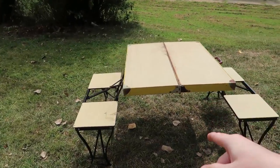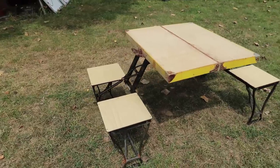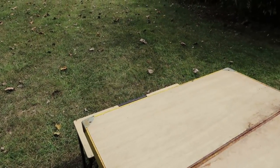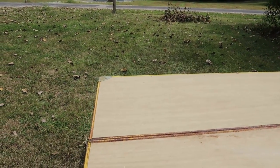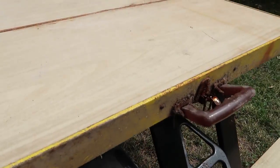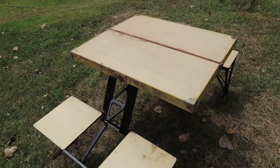I opened this up and I think maybe I should do a video about this. It's a folding picnic table and it's so cool. It's actually pretty good. It might not fit most adults, at least not American adults. But if you're like 140 pounds, you could definitely easily sit on this. Because the patent date is under 2 million, so it's around the 1930s. So that's pretty cool — that could be a cool video.